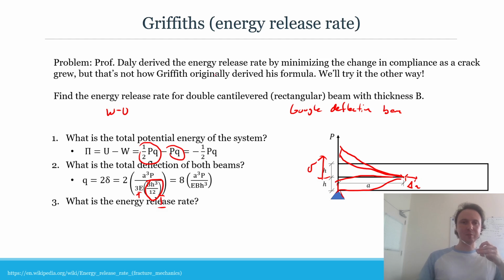We're going to get the energy release rate. So we're going to do minus 1 over the thickness times the derivative of this. And again, the way she did it in class, it's actually 1 over b d(W minus U). And so that takes care of the minus sign difference. So again, sorry about that. But it's literally just taking that derivative. And once you do that, boom, that's the energy release rate.